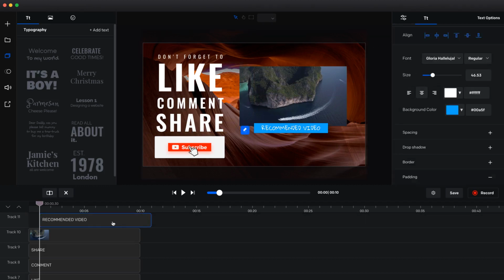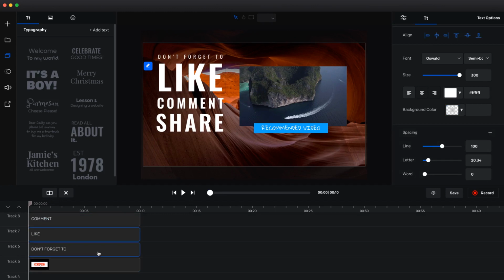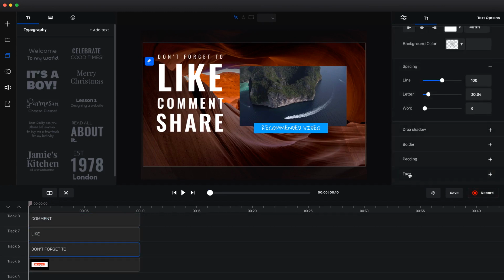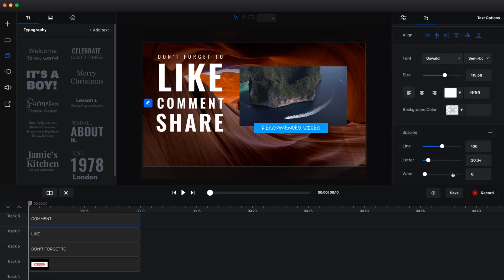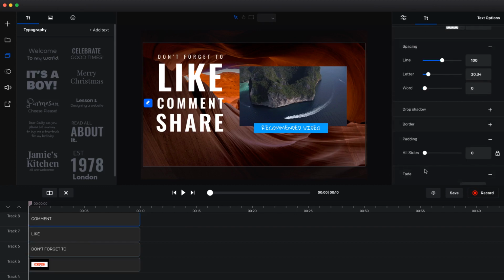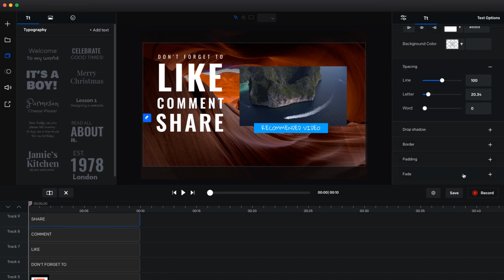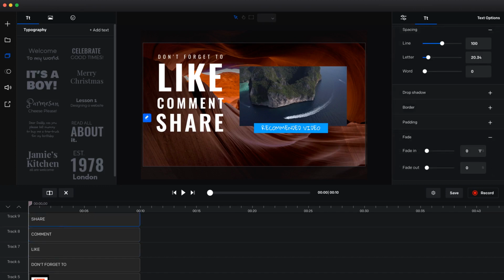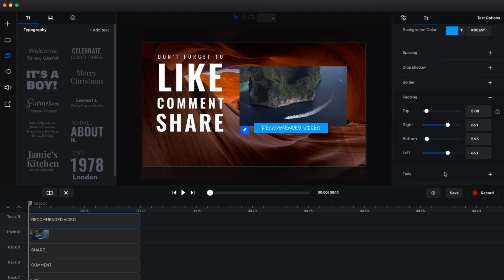And if I just bring this text across, whoops, like so. And what I could actually do is add a fade into these. So if you go down to the bottom, maybe make it a 2-second fade for these elements. So let's just bring this fade as well. It's good to add fade. If you want to add it to multiple elements, it's good to just add it to the first layer and then duplicate the text, so it's applied to all the layers and you don't have to manually add them. But I forgot to do that, so let's just do it quickly like this. It's looking good.